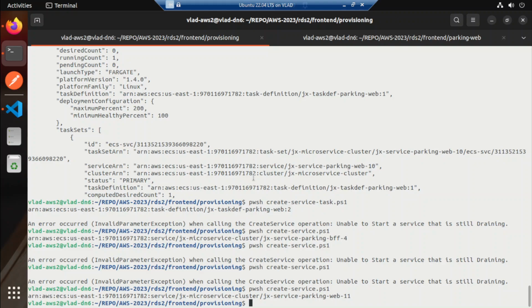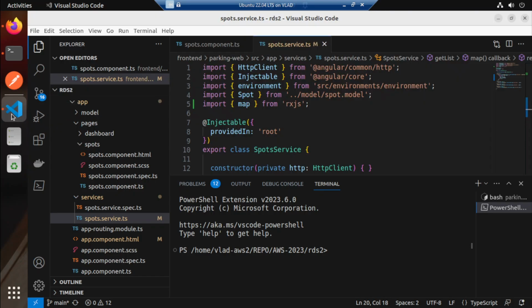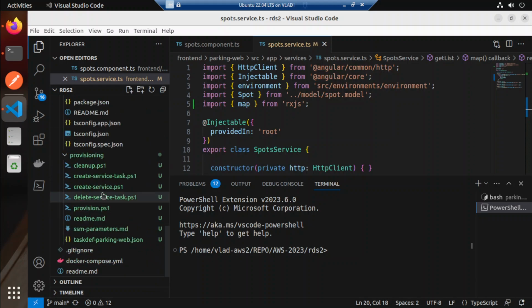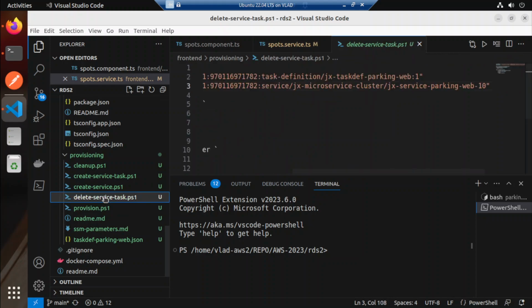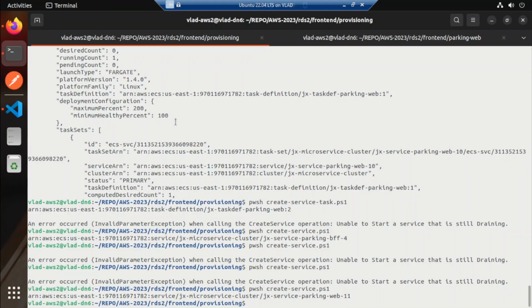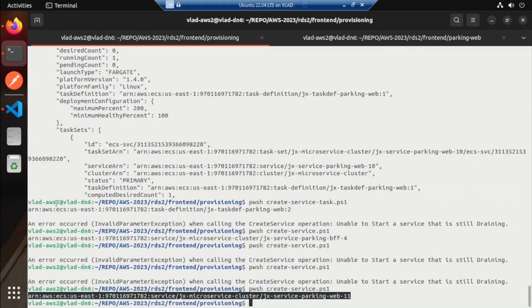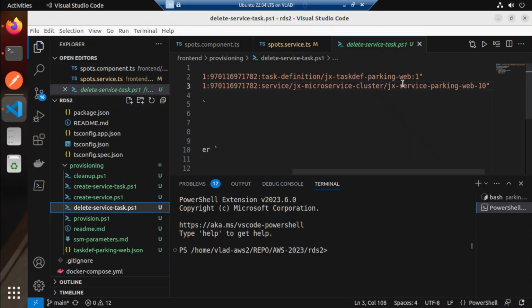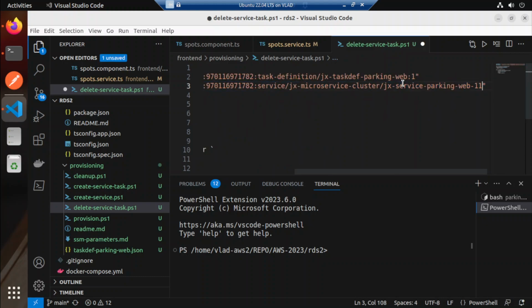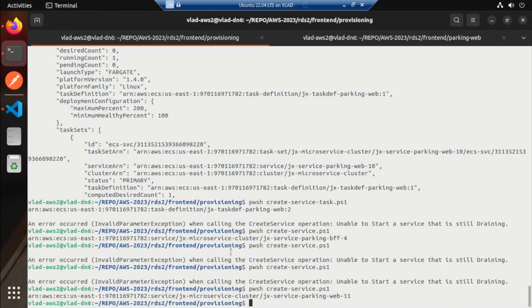Alright, so again, in the provisioning, we want to delete the task and service because it doesn't want to listen to us anymore. Copy, put it here for the task definition.